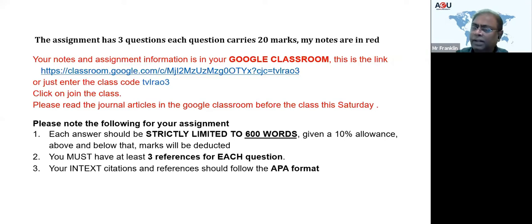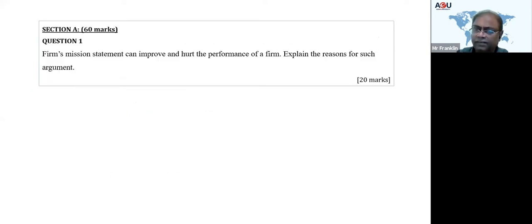Now, some people don't put it there, they put it at the bottom of the page. For example, number 1, number 2, number 3. So some formats don't follow that. In this format, you have to put the word actually within the context of the text itself. Right? Okay, let's go to question 1.